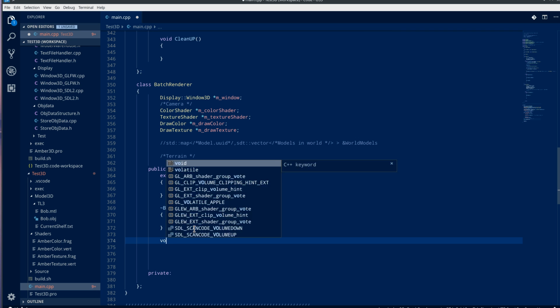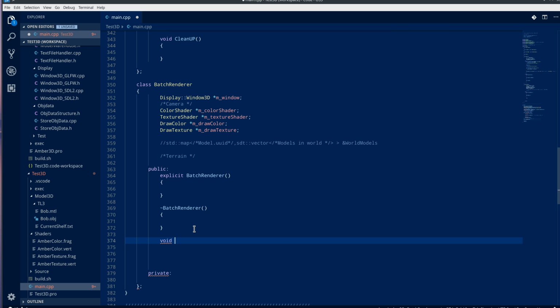Alright then. Void render. Render batch. And what render batch is going to accept in is... Right, got it. So... Yeah, alright, I got you now.